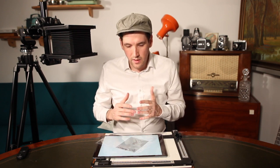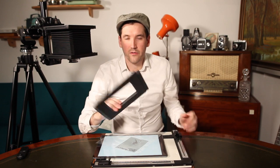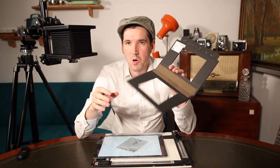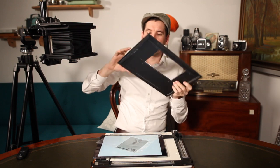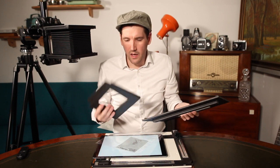One step is attaching your device to the camera. You have to build a negative holder — I showed you the one on the Hasselblad last time. Today the holder will be a little bigger and consists of two parts — just simple cardboard. Everything I built for making the app work was out of cardboard. This part is for the negative, and this one is for the iPad, since my iPad is actually larger than the camera itself, so it needs support. This was maybe five or six bucks in total.